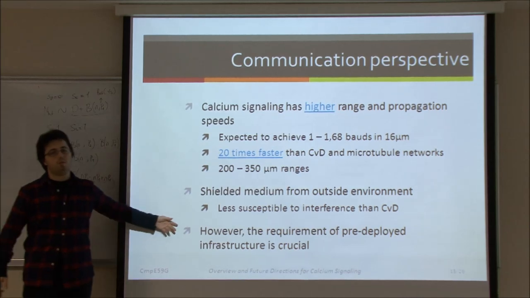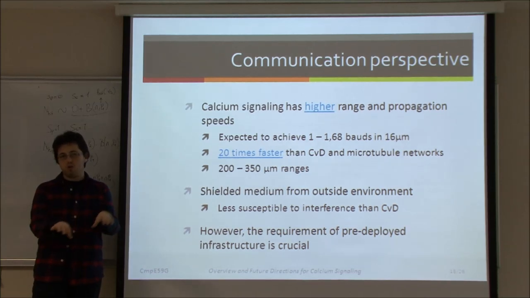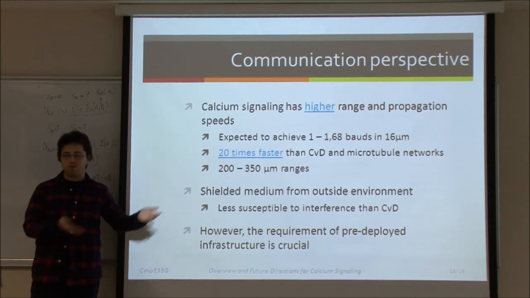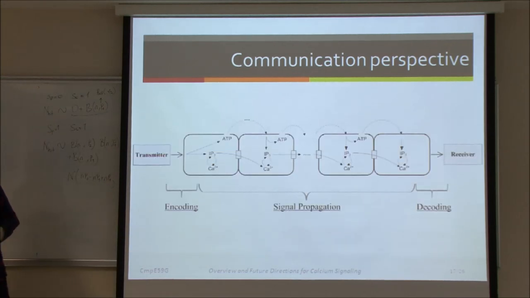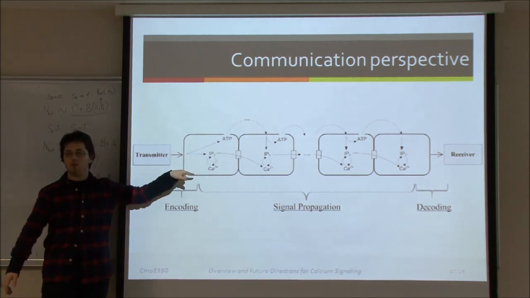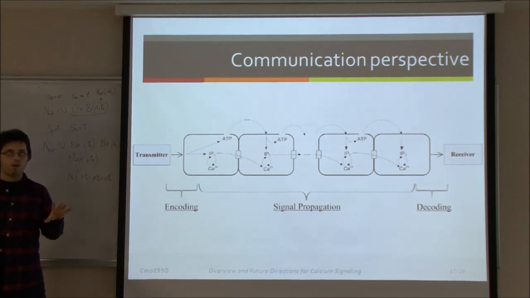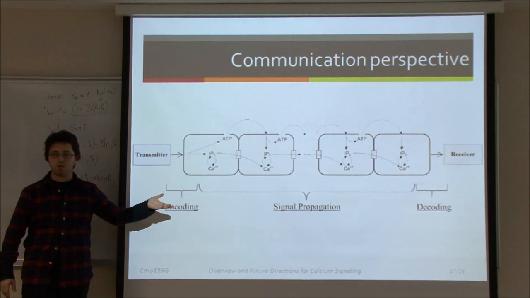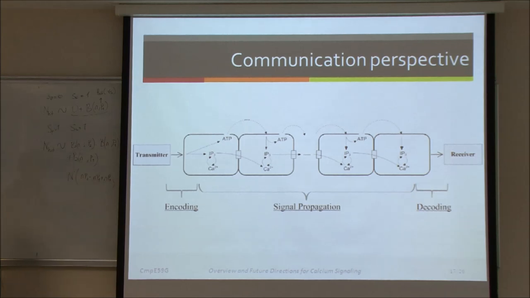The downside of this system is I think there should be a pre-deployment property. You have to put the channel before you start the communication. Because in diffusion, you are free. You have the transmitter, you have the receiver. You don't care about the environment that much. You release the molecules and they do Brownian motion. But here, before you start the communication, you have to somehow build this channel, like you have to put the cables. So it might seem like a little bit wired communication. The diffusion is more like wireless, and this is more like wired communication.